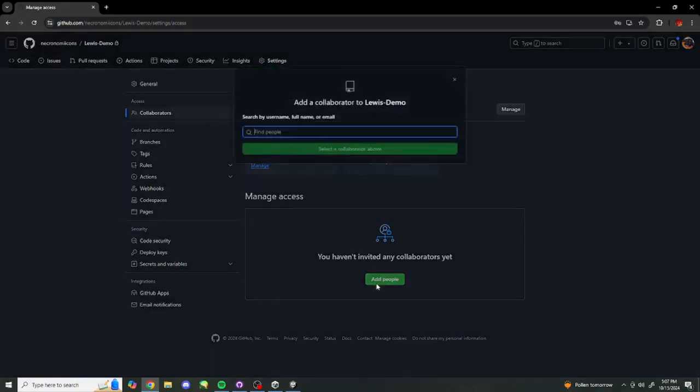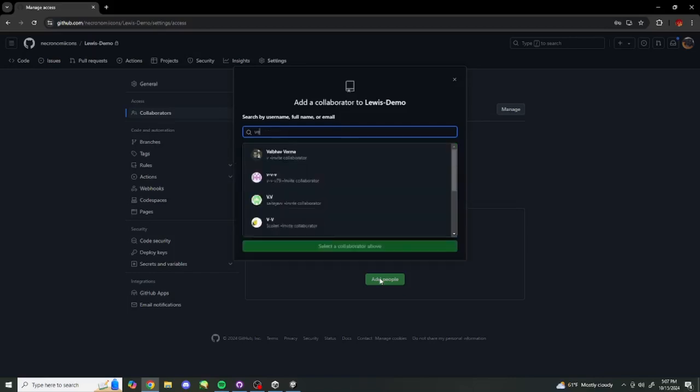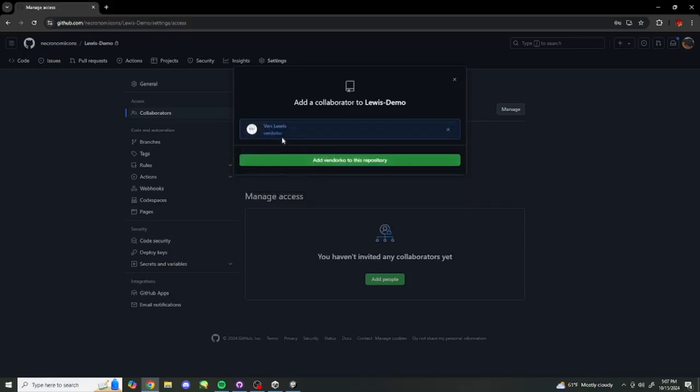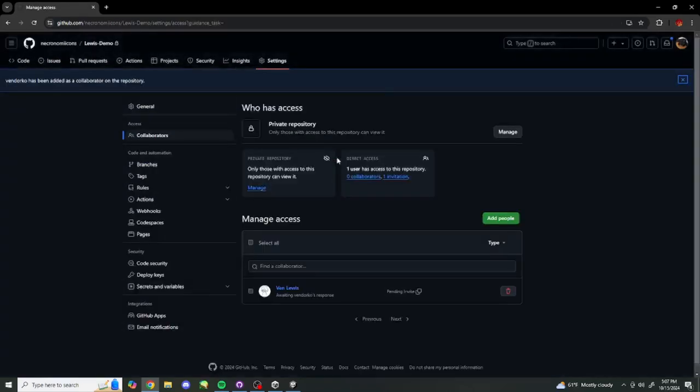You're going to invite people to your project. You can either use their username or their email. Typically, email is the safest so that you can guarantee it's the right person, but I've done it all three ways, so it's really up to you. I happen to have another account for GitHub, so I'm going to go ahead and type in my other username. And then they'll appear, they're in the list, and then I can add them to this repository. So now I have 2 people on my project.